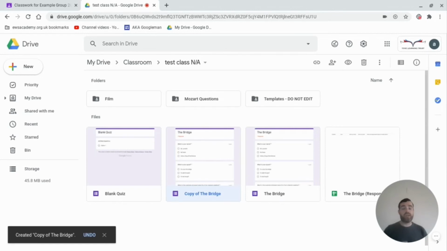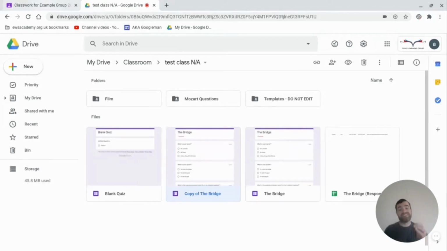What you then do is, if you go to your Google Classroom, you set an assignment and you would add a document for those students to look at. The document you'll add this time is that quiz. So instead of it being added in for you by clicking on quiz assignment, you put it in there yourself, and it's treated in exactly the same way as if the quiz was created by Google Classroom. Okay, so that's option number 1 for sharing this with multiple classes.